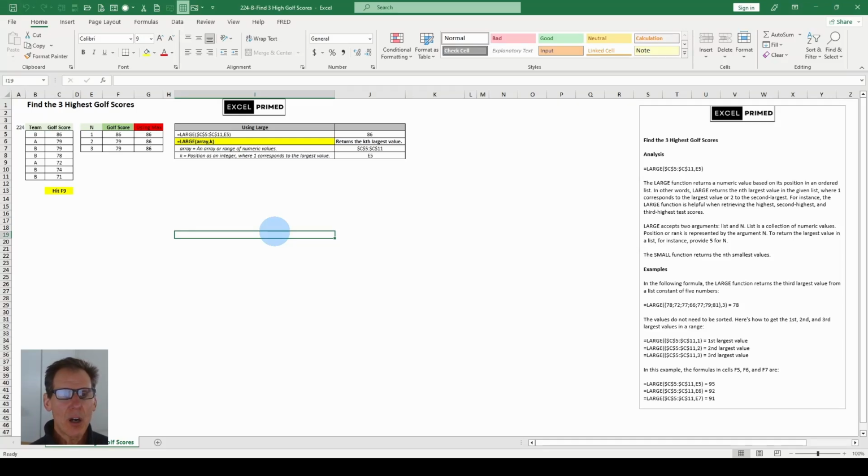We're going to use the large and the small function. I know in the other tutorials we were playing around with the large function and the small function. I just didn't really explain it that well. I just dove in. But here we have 4 tutorials on the large and small and a couple different applications.